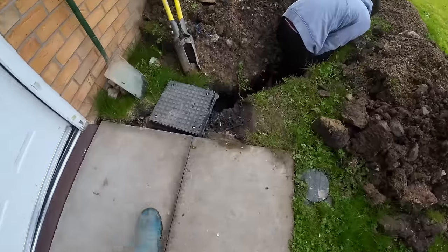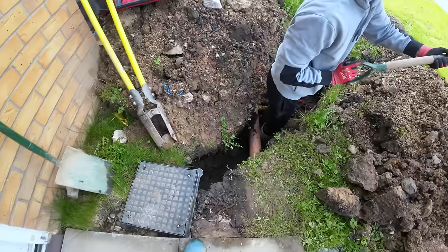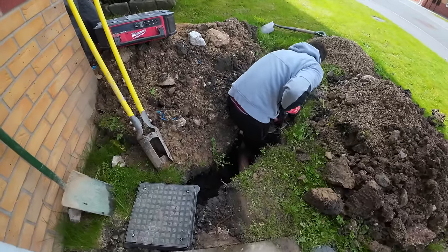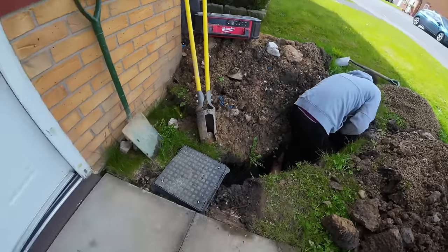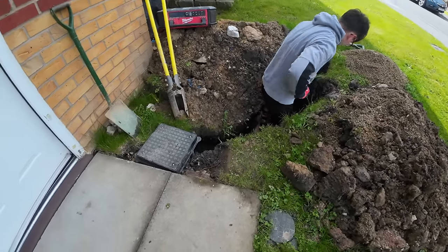So pretty much anything you can throw at us has been thrown at us on this one. I think it's a good job we didn't know about it in the first place. I would have talked Christine out of her porch. Yep, it's going to be so much extra work. But at least I don't have to go back to the customer and say it's going to cost them all this much extra. It costs 40 quid just for the fittings, four bends and a bloody slip collar.